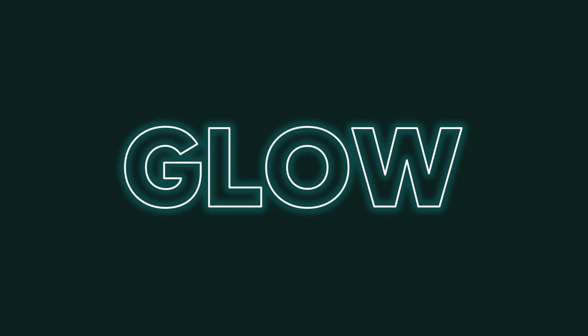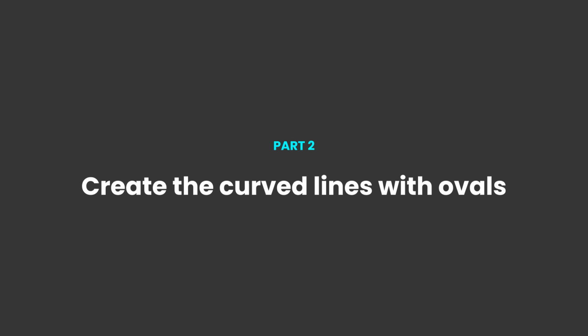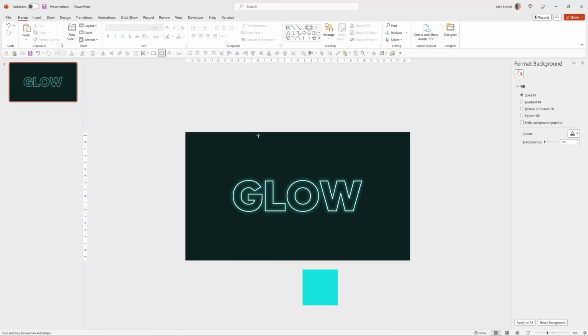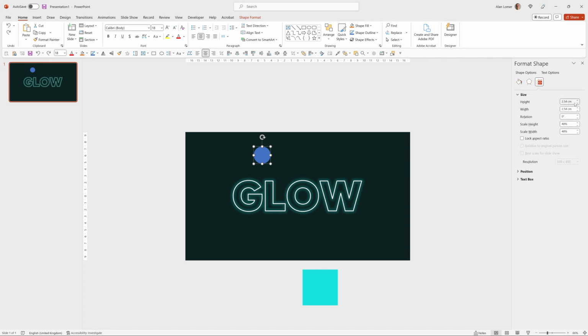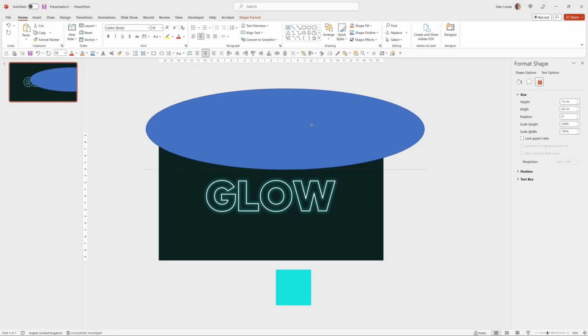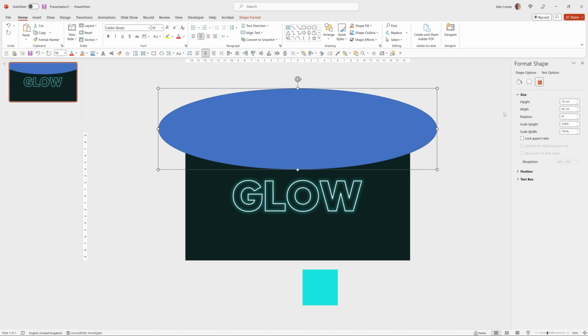It's looking good. We'll now just add the ovals. So we'll go up to the shapes and select oval, click anywhere. We'll go to the size, and I'm going to make this 12 centimeters high by 42 centimeters wide. Drag it up into position, which is about there. Make sure it's centered. And then give it the same effect as the glow text.